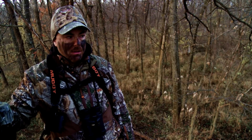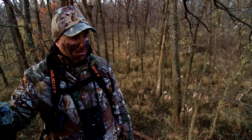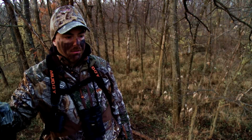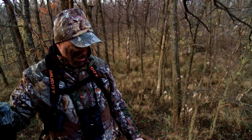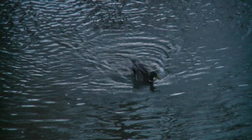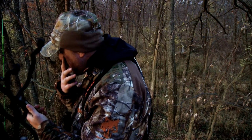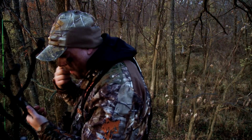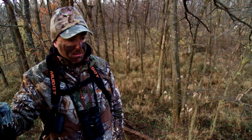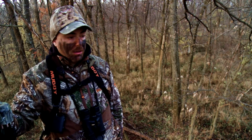It is the morning of November the 7th here in southern Iowa, and it's my favorite day of the year to hunt. November 7th always seems to fall right in the thick of it, and I think we're right in the thick of it this morning, so it should be a great morning. We're back in the same set that we were in last night when we saw the three biggest shooters on this farm that we know of. I'm starting to see some button bucks by themselves. Haven't been seeing many does, and the bucks are on their feet all day long, so it is definitely on this farm.